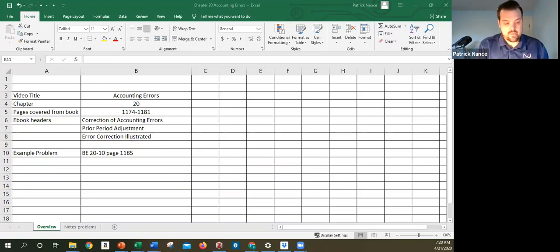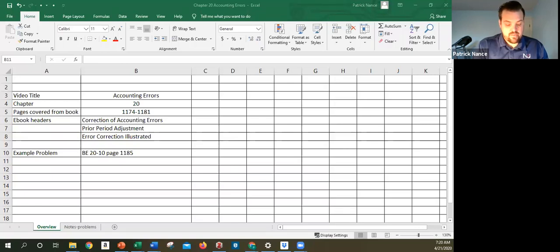Steps to correct accounting error. I'm on part B, 1174. Step 1, a journal entry is made to correct the account balances that are incorrect as a result of the error. Step 2, previous year's financial statements that were incorrect as a result of the error are retrospectively restated to reflect the correction for all years reported for comparative purposes. Step 3, if retained earnings is one of the accounts affected as a result of the error, the correction is reported as a prior period adjustment to the beginning balance on the statement of shareholders' equity or statement of retained earnings, if that's presented instead. And step 4, a disclosure note to describe the nature of the error and the impact of its correction on net income.